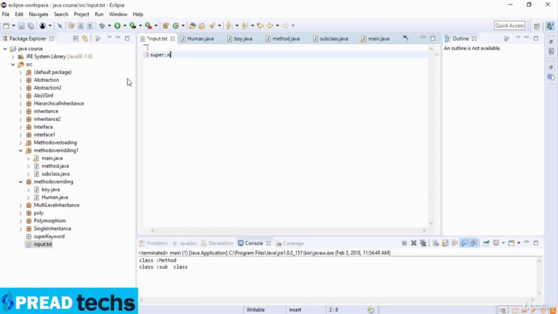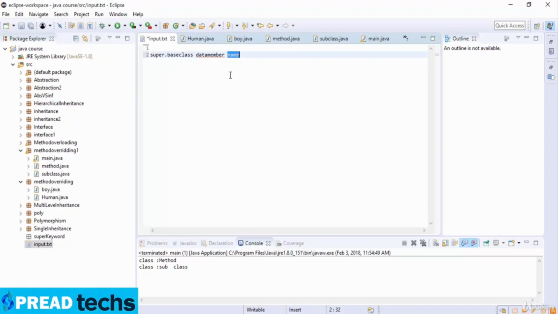Now we can see the actual syntax of the super keyword. So super, and then you can write the base class, and then the data member, like super, the base class name, then the data member, integer or float, and then the name of it.